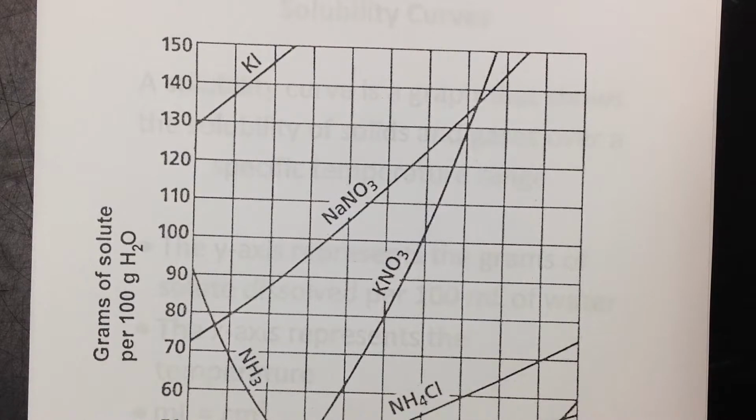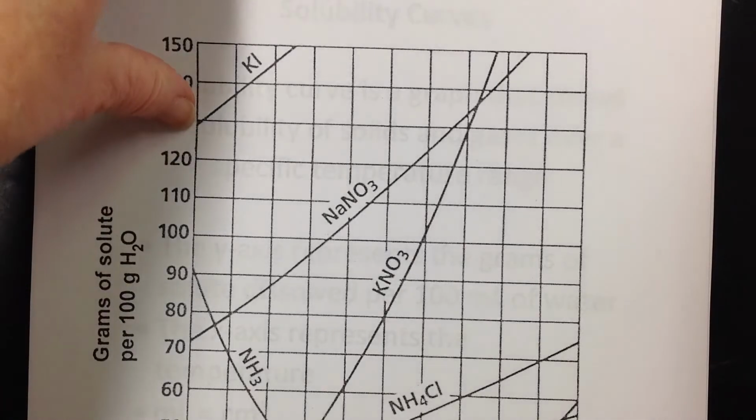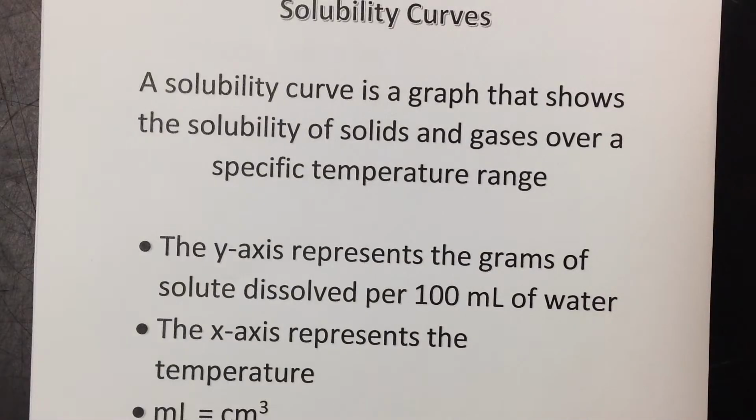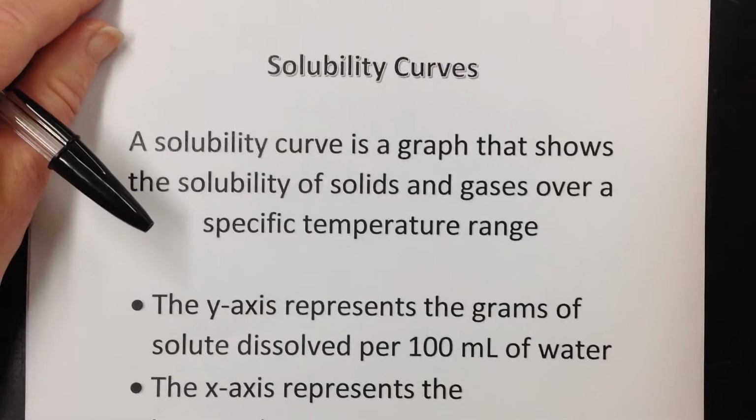Someone somewhere has done this work. They have taken as many substances as you can imagine, and they have dissolved these substances in water at specific temperatures, and they've taken that data and made a graph. And this is really handy if you're working with a certain substance in a lab or an industrial setting. You can always look at the solubility chart to see how much stuff you can dissolve at a certain temperature, and that could be really handy.